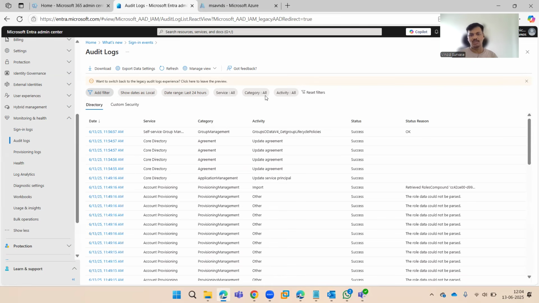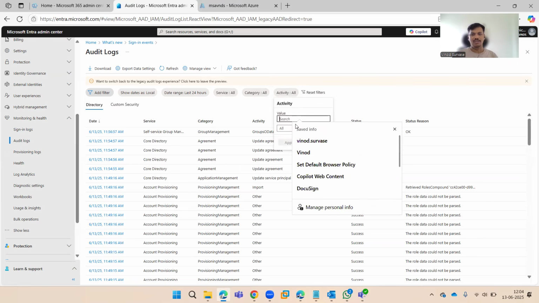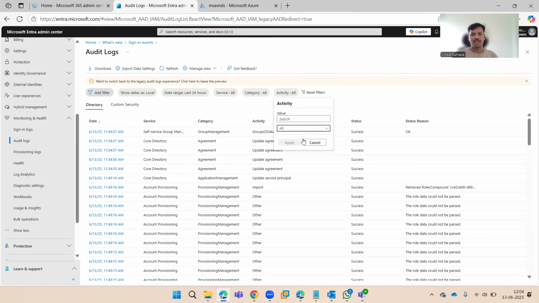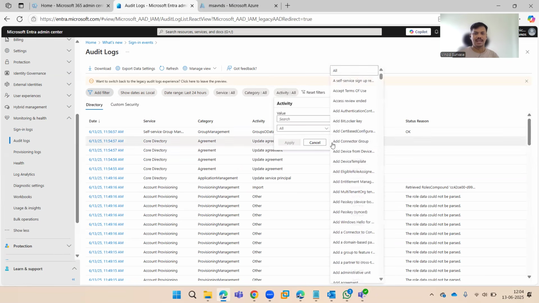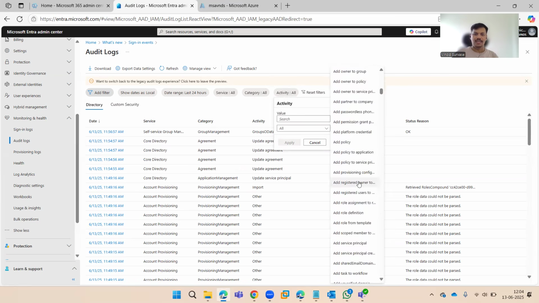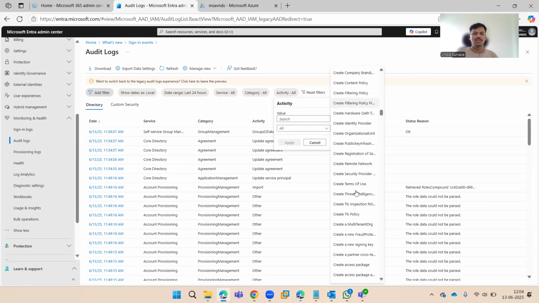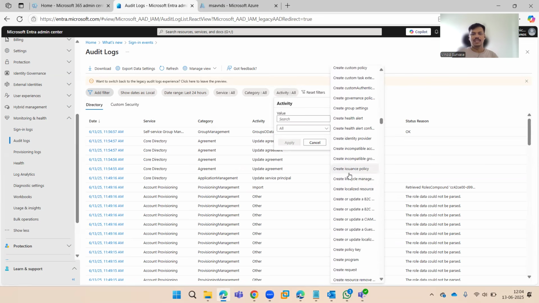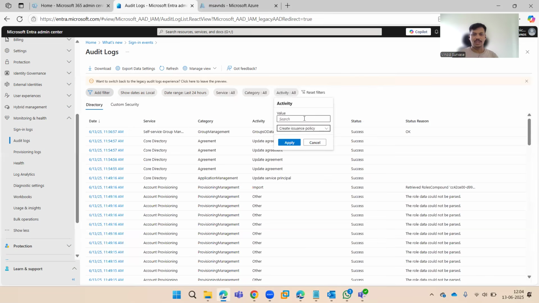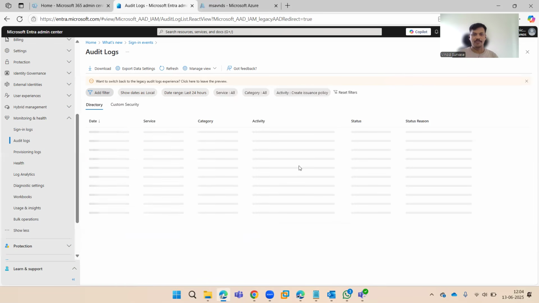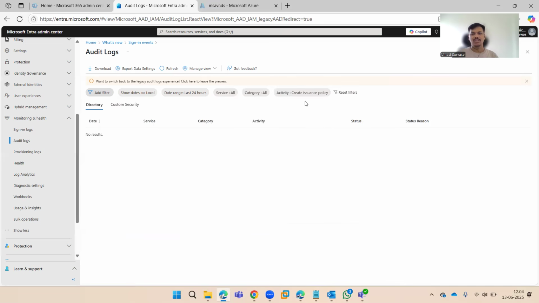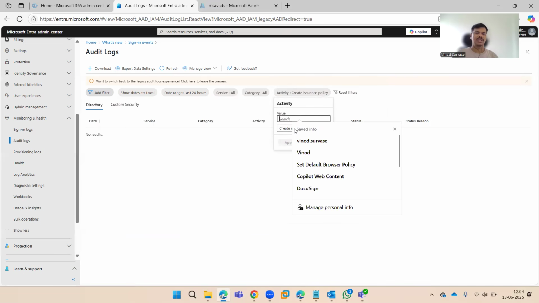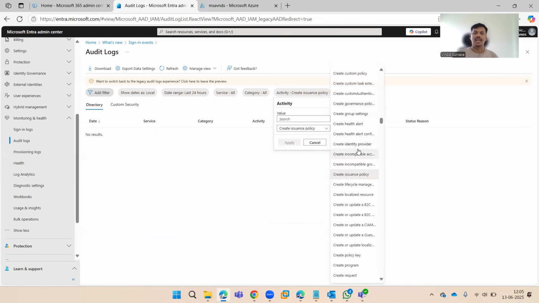At the top, you can see over here, under activity, you can give it a name and search for that respective activity. What activity you wanted to track down and see, right? There are so many activities you would see, let's say create issuance policy, right? So apply. There is no result because we have not given it a right value to filter out, and that is why it is not giving any activity there.